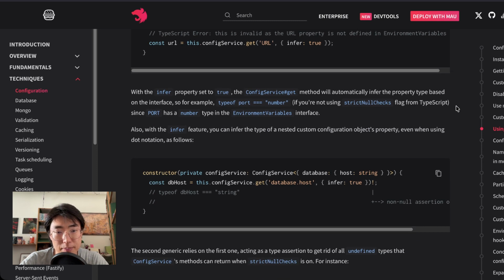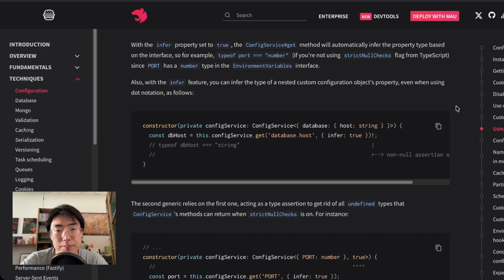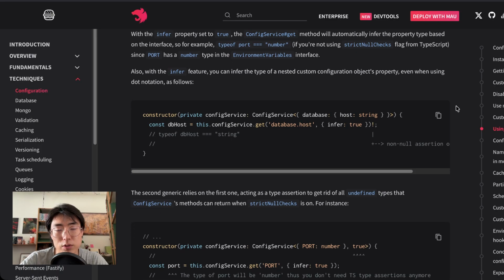With the infer property set to true, the ConfigService get method will automatically infer the property type based on the interface. So for example, the type of port is equivalent to number if you're not using the strictNullChecks flag from TypeScript, since PORT has a number type in the EnvironmentVariables interface.